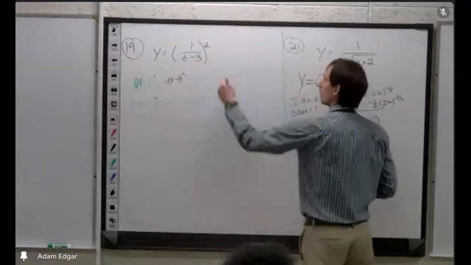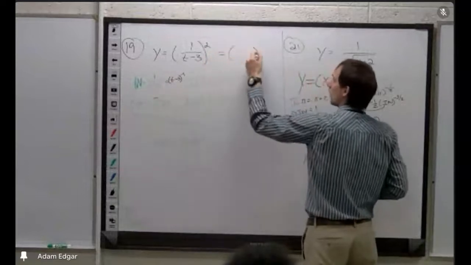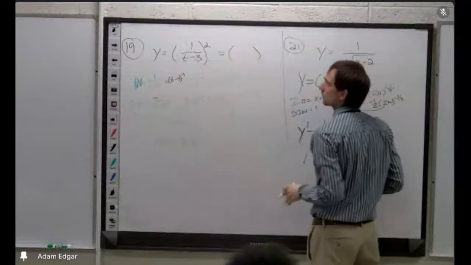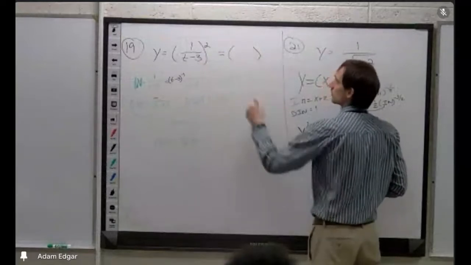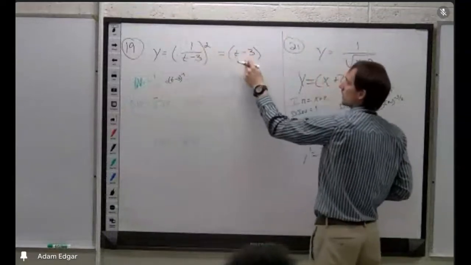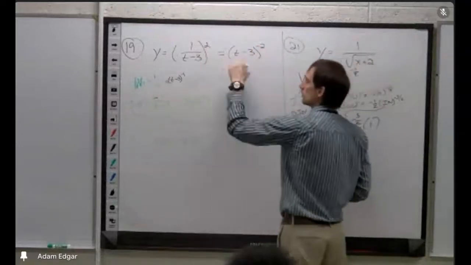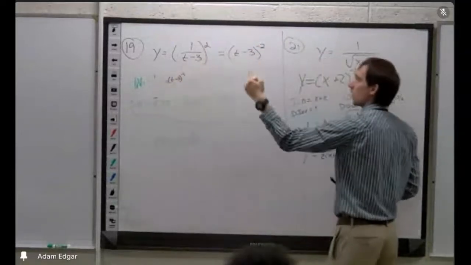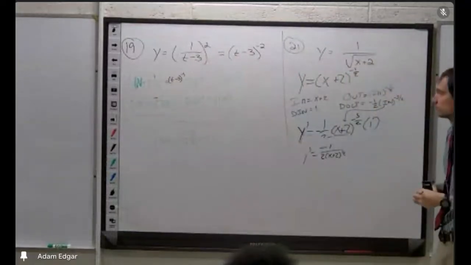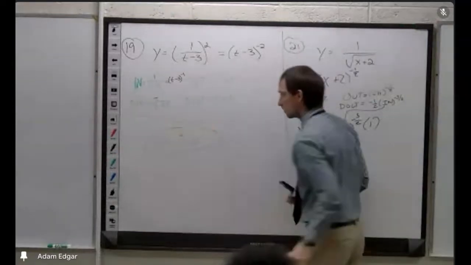So if we want to avoid having n be a fraction, we can do that here. How else can we rewrite this before we even start? t minus 3, so we flip the denominator to just t minus 3, and then what would the exponent be? Negative 2. And then n could just be t minus 3, and that would be n to the negative second power. So there's several ways you could attack this. However you attack it, you should end up here with that.